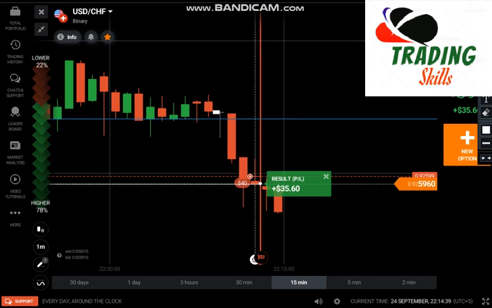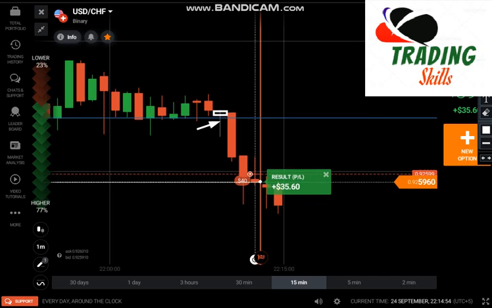So here this was also an ATM for me, but because of the fast movement the market came down and I hit my trade here in this area. So here I also got stuck because of the fast movement, but I won my trade here.